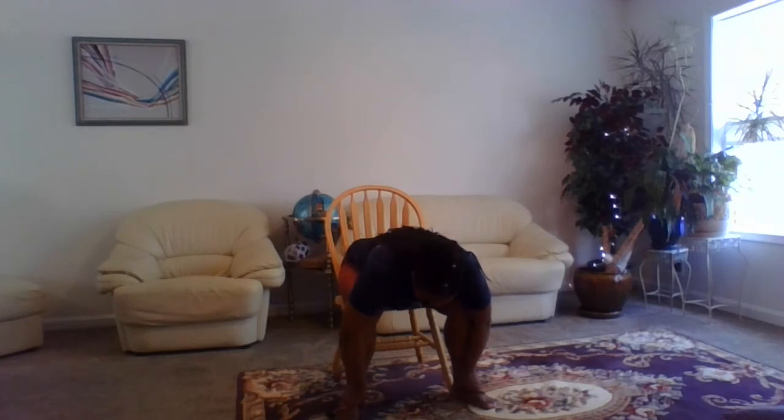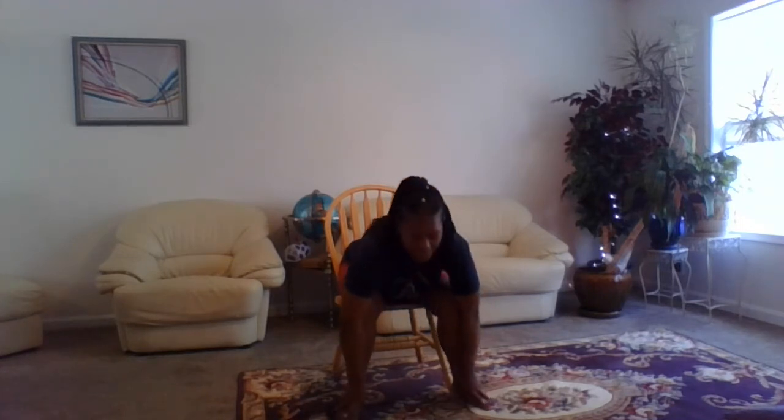Maybe that means you don't drop your chest all the way. Maybe the chin doesn't come in right away. And that's perfectly fine. If this feels good to you, you stay here. Really taking your time here, and when you're ready, inhale, slide those fingers back up. Bring them back to the thighs.